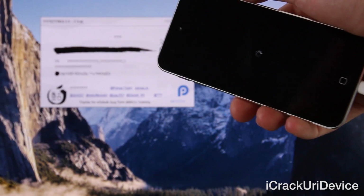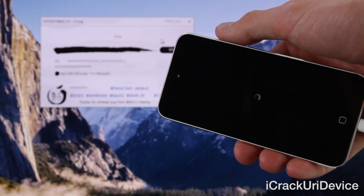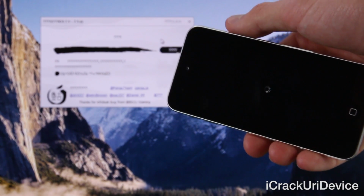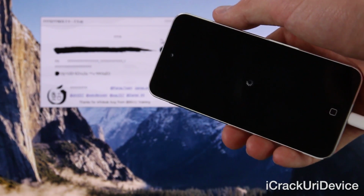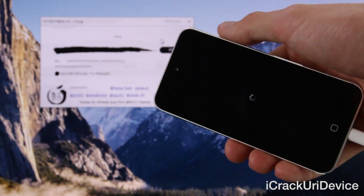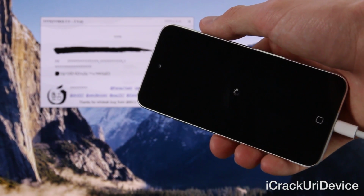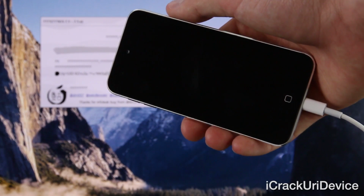Don't worry about that storage almost full message. That is customary of Pangu. I did receive it the first time jailbreaking, even though my device was from a clean restore of 7.1.1. And again, don't unplug it now either because it still has to finish the jailbreak. Leave it connected to your computer and don't interface with your computer because you don't want to cancel it.